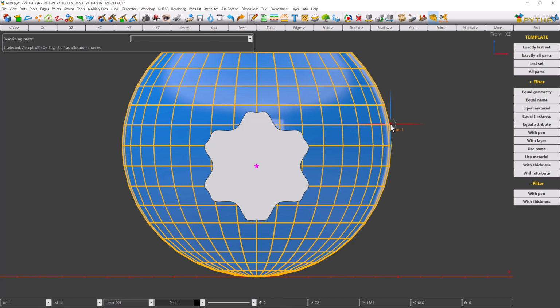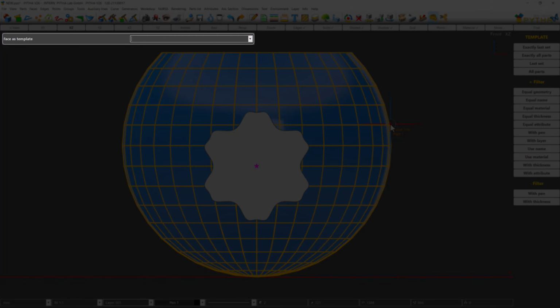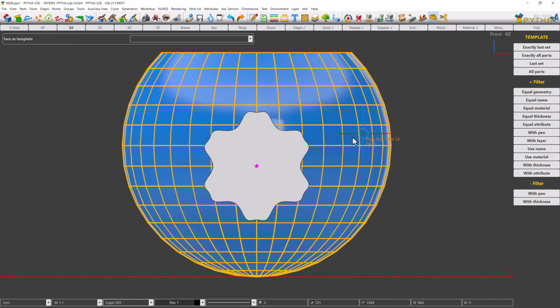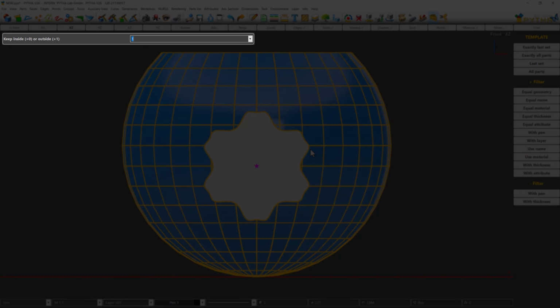As I am allowed to select several parts, I have to use the middle mouse button to confirm the selection. In the next step, I am asked to select the face to be used as a template. As soon as I have selected my shamrock, the query field jumps to the next question. This is because you can only use one template per step.